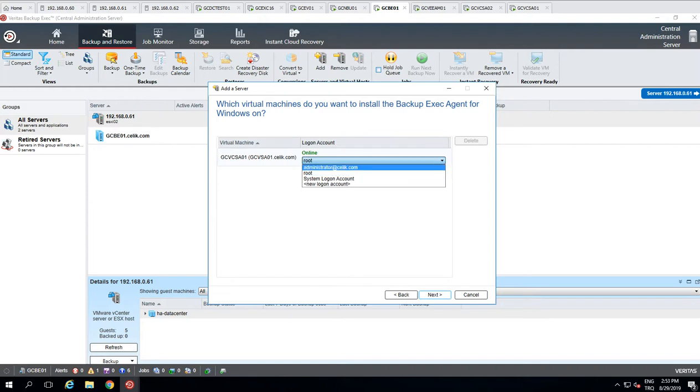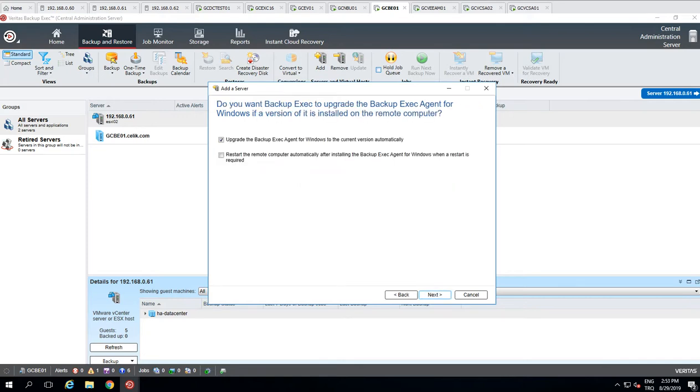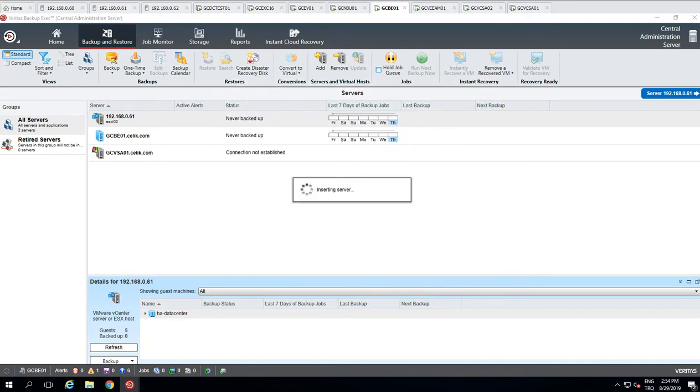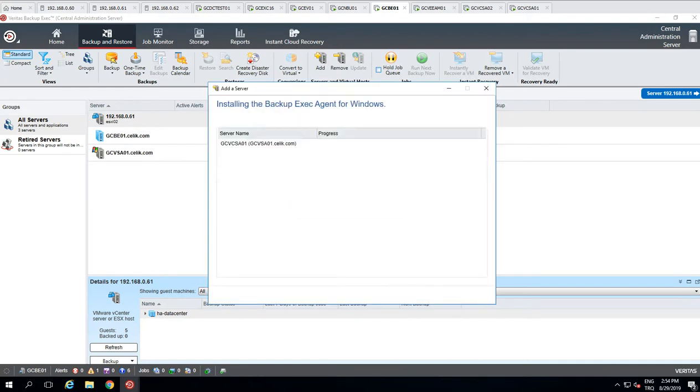I should select the administrator user. Upgrade Backup Exec Windows current version, automatically restart remote computer. Okay, I can restart the remote computer. No problem. Yeah, it takes some time.